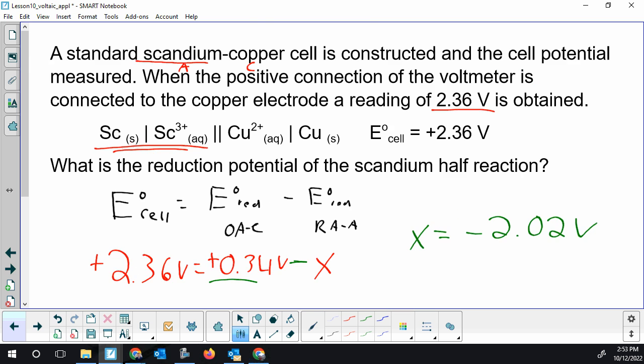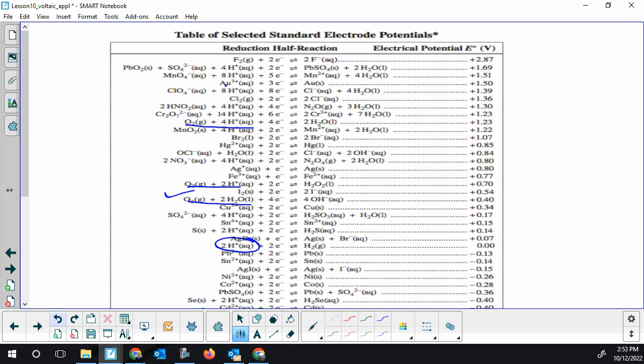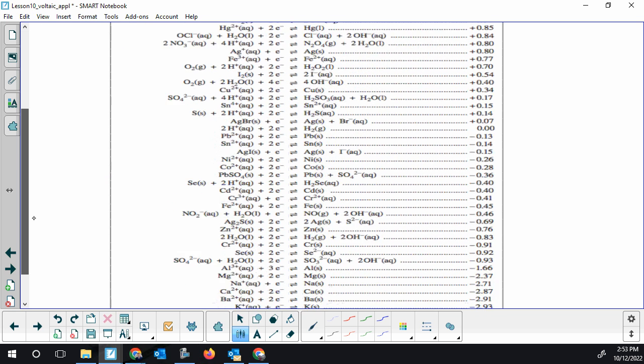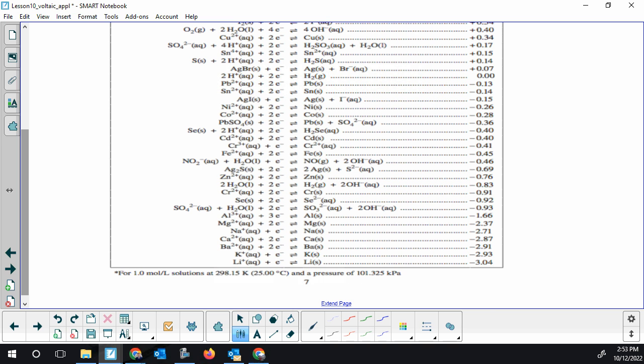So back to our table, clear our table off. There's our iron, and I don't have a lot of options to sacrifice, but I'd want to pick a metal down there. Now, I've circled things that aren't metals, but any of those metals would act as a stronger reducing agent, and only the strongest reacts. If I put in aluminum or magnesium or chromium, the iron will sit there and the other metal will react.